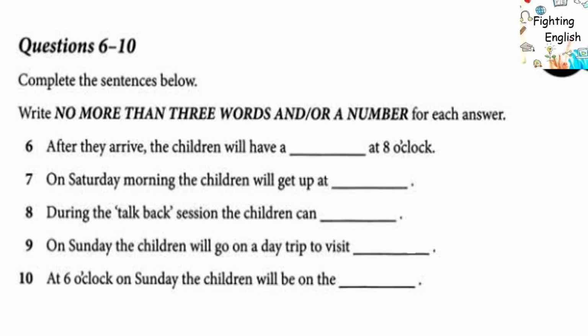Right. We time it so that we arrive at the camp around 7 on Friday evening. It'll still be light then, and we'll have plenty of time to set up camp and get ourselves settled in. At 8, we could have a barbecue, hamburgers and hot dogs, something that's nice and easy to prepare. And that children love. Yes. Then, lights out would be at 9:30, so the children will get a good night's sleep and be up bright and early at 7 on Saturday morning.